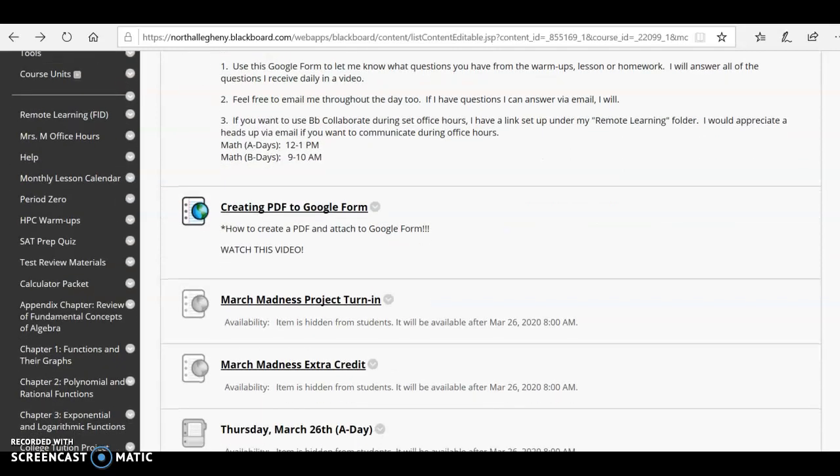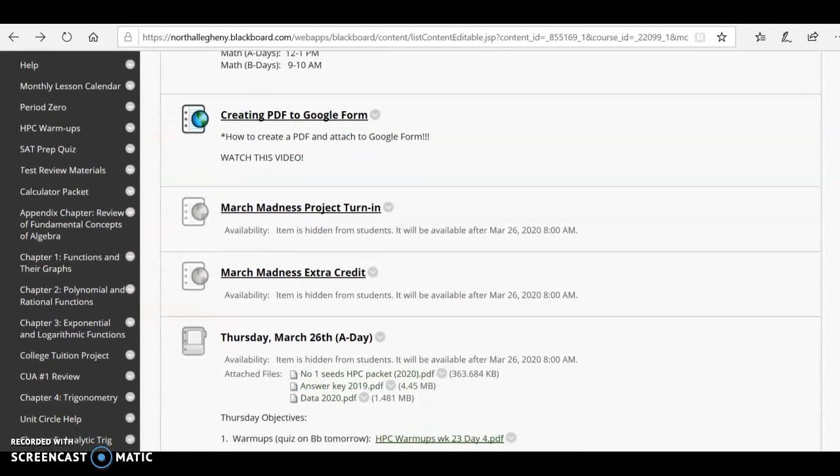And then if you do want to talk to me one-on-one, we do have office hours and I do have Blackboard Collaborate set up. However, if you want to do that, I prefer a heads up. I'm not going to just sit in Blackboard Collaborate and wait for you every day. So if you do want some one-on-one instruction, let me know and I will be there during the day and the time that we have our office hours set up.